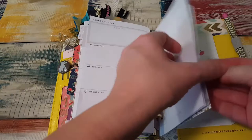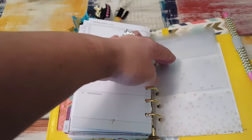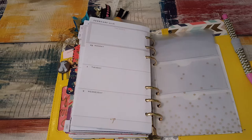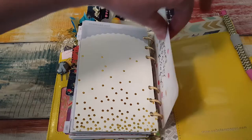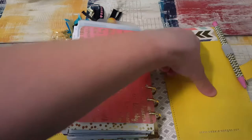In the back I purchased these business card slots from Amazon — they're for a Filofax, I think. The page flags from Target fit in there, and they slide in just like a business card. I just haven't used it yet — it kind of bulks the planner up and it's already kind of bulked up. This is the sleeve that came with it. This is a treat bag that I purchased at Walmart — it just has a little pouch but there's nothing in it. Then I put another journaling card back here just as a lift to lift the pages. And this is a fly leaf. I just put this journaling card in and this pen as decor. So that is everything in my Webster's Pages planner — I hope this was helpful or gave you some ideas on how to use yours. Thanks, and I will see you again. Bye bye.